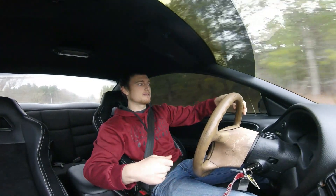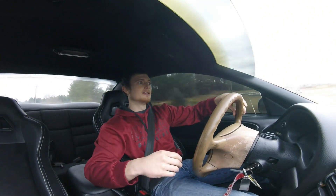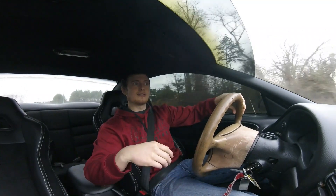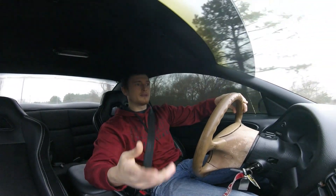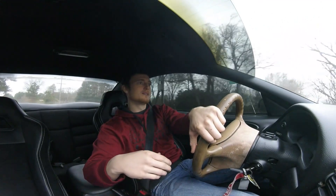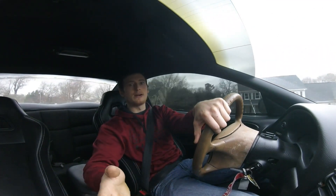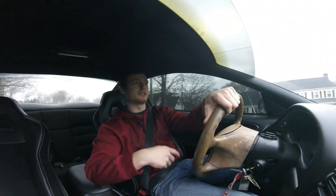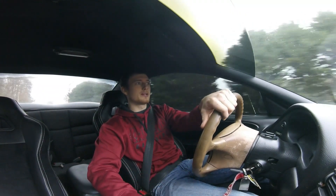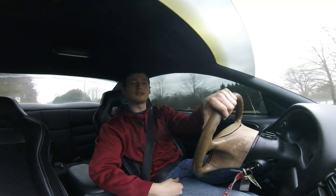The gear that's in it now is okay, but like I say, I've got the 4.10 gear kit. It's actually going to be installed Monday — today's Saturday. I'm definitely going to do a comparison video on it. I'm going to have to let the rear end go through a little break-in period first, and then I'll edit that part into this video. The car's getting pretty warm, so we're going to find a place and do a couple little pulls.